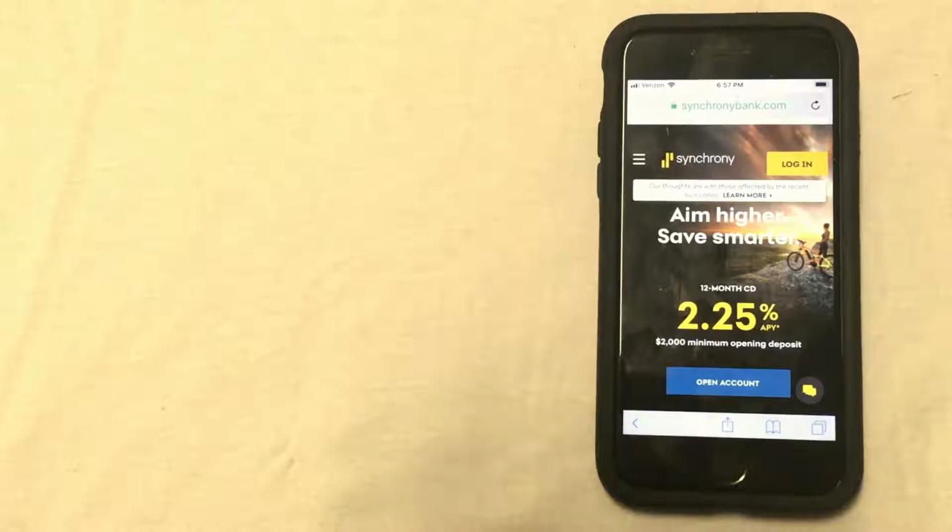So first, just a little bit of background on what a check is. It's a physical piece of paper that's linked to your bank account. You can use this to pay someone or a company, and the way that it works is you write the check and then give it to the person that you're paying. They will then deposit the check, and once they do that, the money will be taken out of your account and deposited into theirs.